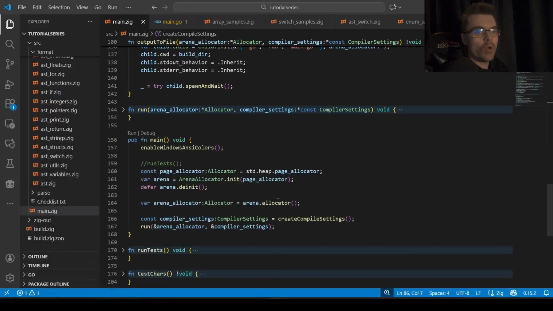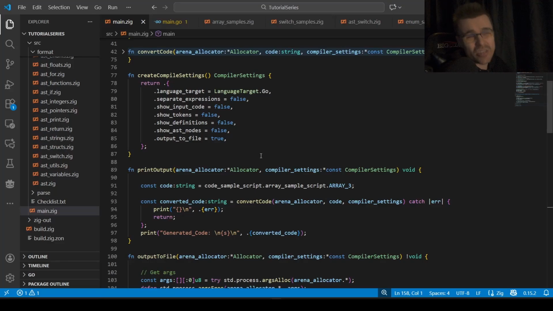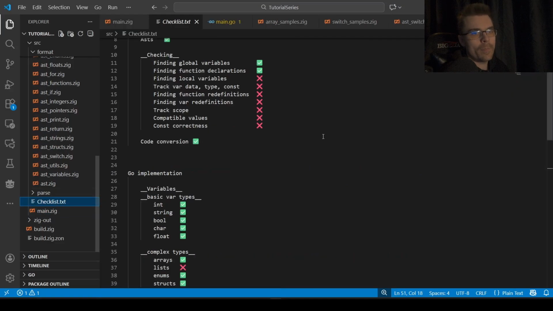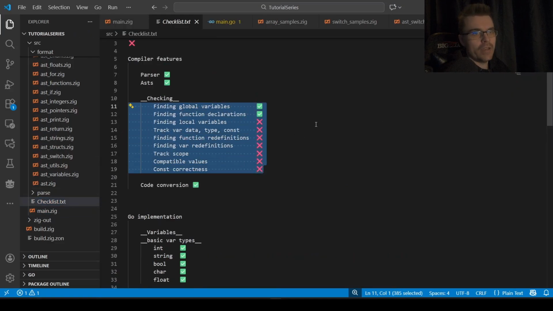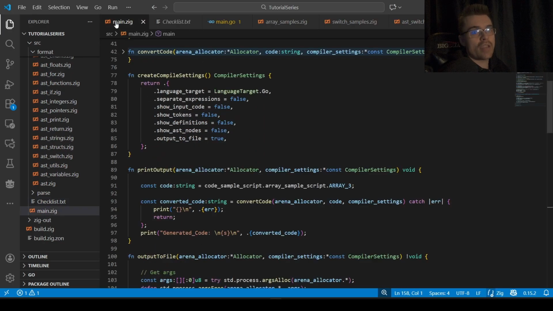I'm not sure what I'll do next. I have no idea. Of course, in the long term I need to convert to LLVM, but to convert to LLVM I basically need to do all of this checking, and I need to actually track things. I need to track local variables, I need to track all the types of everything, I need to track compatibility. Also, one thing my programming language doesn't do at all is track the names.